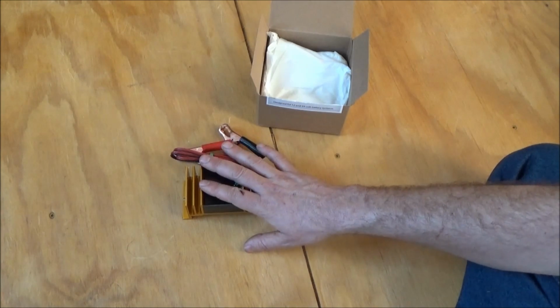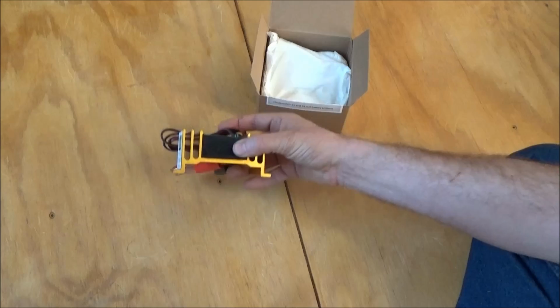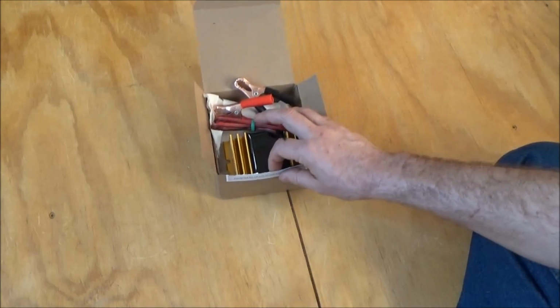So I'm going to take this out onto the forklift battery system out there and hook that up. And again, thank you, Neil, very much for the awesome gifts.